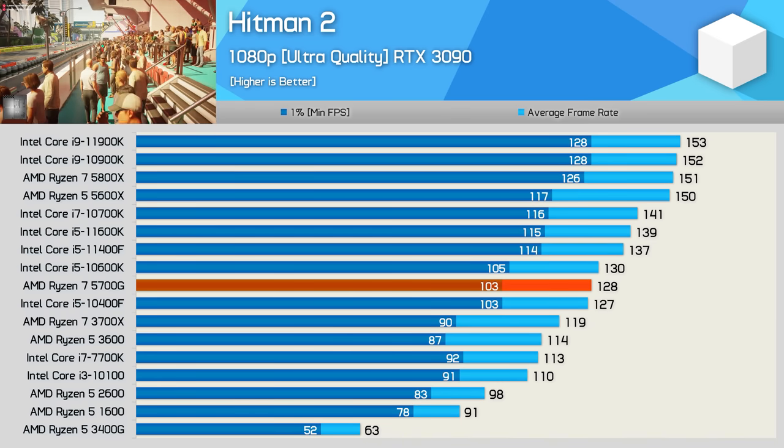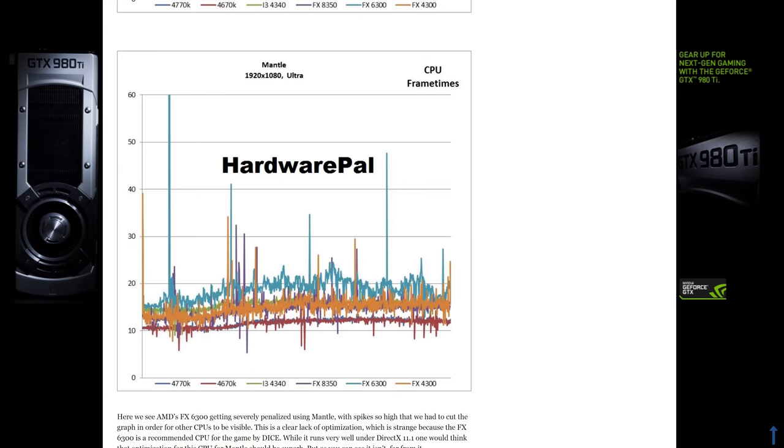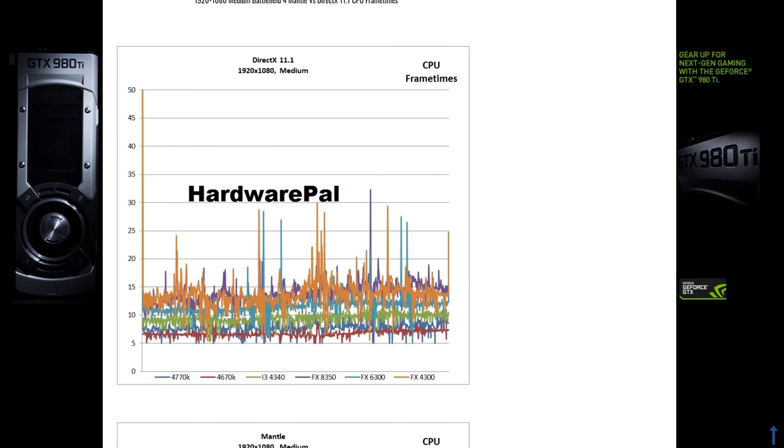As for the frame time graph, sorry, Tim, I'll just... Yeah, go for it. As for the frame time graphs, I am not a fan of frame time graphs. For a science type video, analyzing those for individual CPUs can maybe be interesting, but I'm dubious about how valuable they are, because they're just so difficult to read. Overlaying them with other CPUs just becomes this mess. You can't really tell what's what. And frankly, it's visualized so much better in a bar graph, showing 0.1% lows, 1% lows. I don't know what this insistence is on this being a more technical, more thorough way of showing the data, because it just simply isn't. I don't know why some people like to insist that it is.